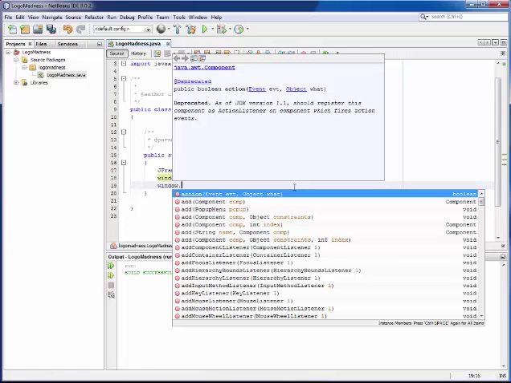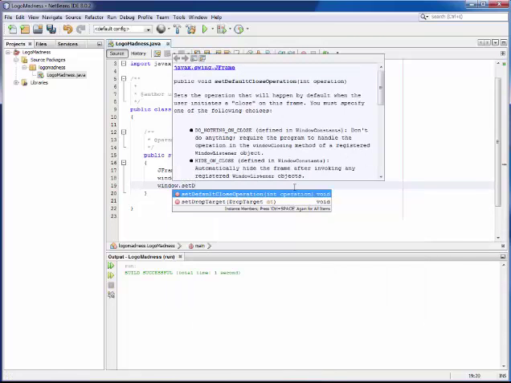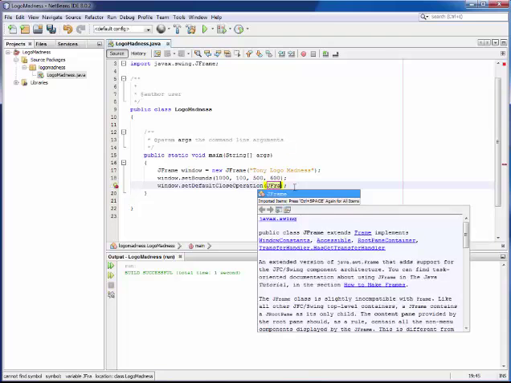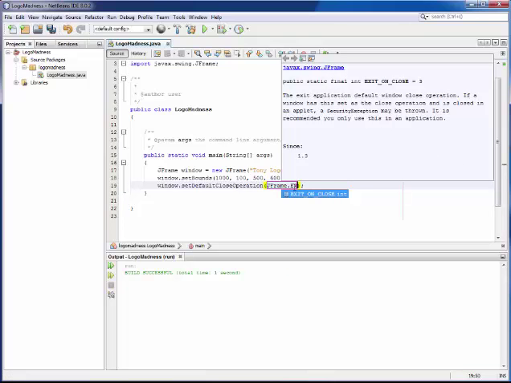One of the things I want to do, this is a side note, I'm going to set the default close operation. See this method here, I'm using control space, I'm getting that. Default close operation. This is a little extra feature to make your life slightly easier that the JFrame has built into it. You can see I'm doing JFrame control space here. It has some constants. One of them is called exit on close.